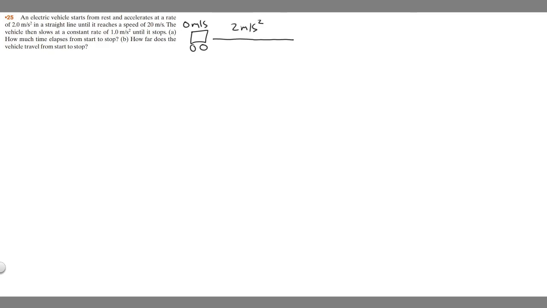And then it's going to reach a point, right? So right here is the new car. And we know at this point it's going to be 20 meters per second, because it reaches this speed. And then we know it's going to slow down at a constant rate. So it's going to travel some more, and it's going to slow down at 1 meter per second squared. Since it's slowing down, it's going to be -1, because you're slowing, you're not speeding up. And then it's going to reach here, and at this point it stops. So it's going to be traveling 0 meters per second again.